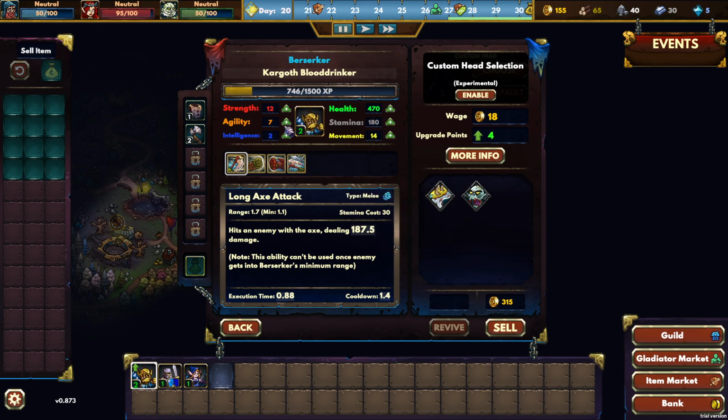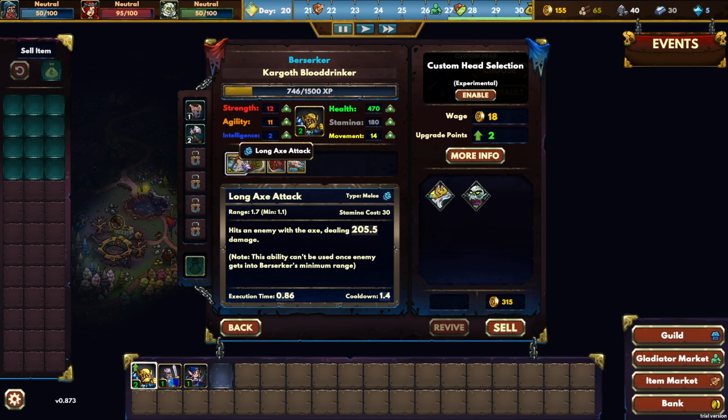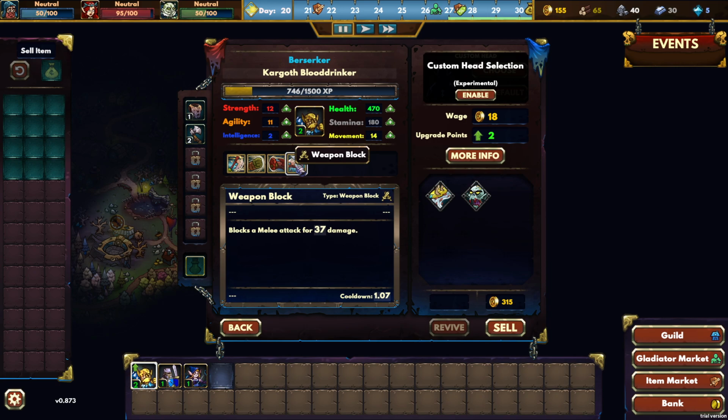Wow. Let's increase agility by 2. Takes his attack execution time up. Punch is strength. Is more agility than strength for punch. So we should increase agility again by 2, because he's going to be punching a lot. Kicking, same idea. It's agility. His stamina should be okay. Weapon block. Could decrease his cooldowns with some intelligence. And then we'll give him stamina by 40. Or health by 100. Stamina by 40. There we go.